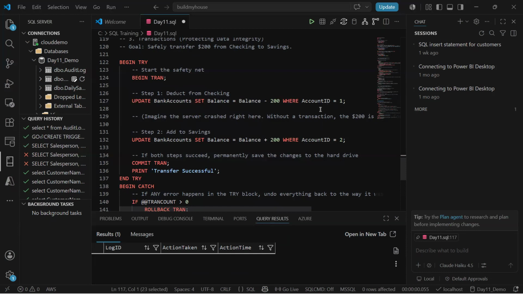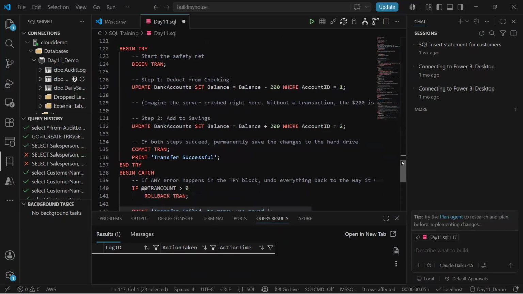I'm just creating account ID 1 and account ID 2 so that we transact between two accounts. In the second update, the $200 will transfer from bank account 1 to bank account 2.